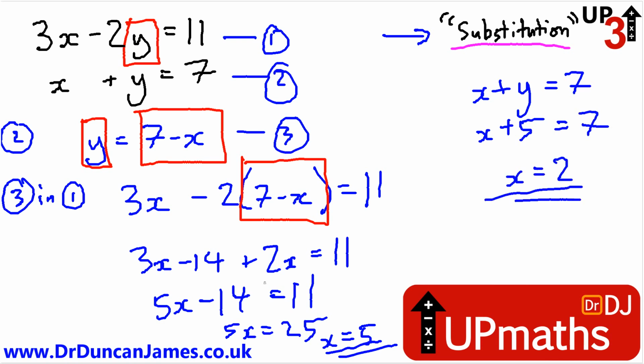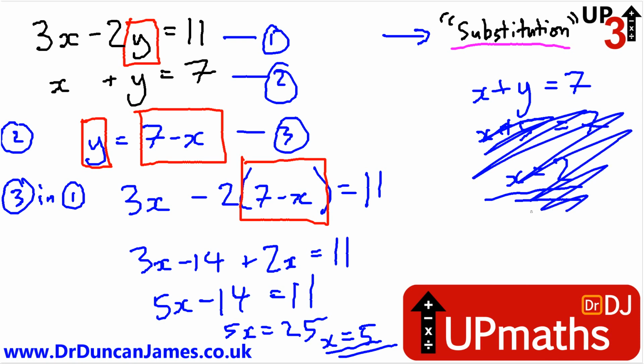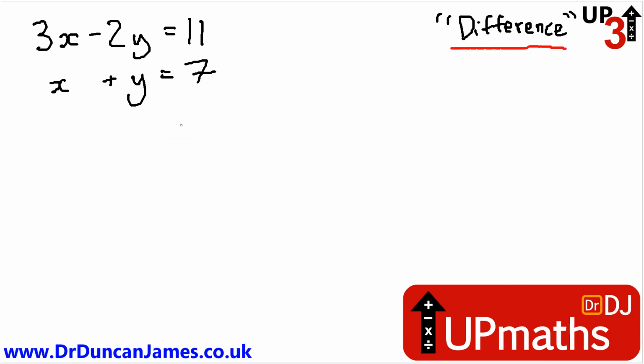Oh my goodness, I made a terrible mistake here. What's gone wrong? Oh, I know what I've done wrong. What I should have said was, let me start again, 5 plus y equals 7, so y equals 2. There we go, just keeping you on your toes. So y is 2 and x is 5. That's called substitution, because you just put one equation in the other. Again, if that's a bit too fast, this is kind of an overview video where we're just looking at both ideas and comparing them.